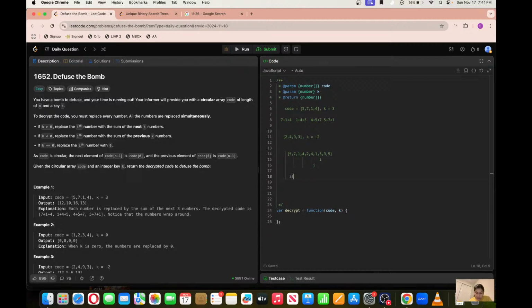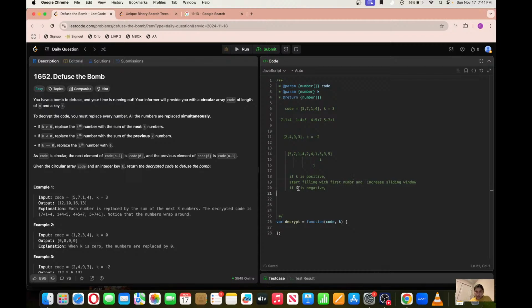So if k is positive, then increase the sliding window, start filling with the first number.